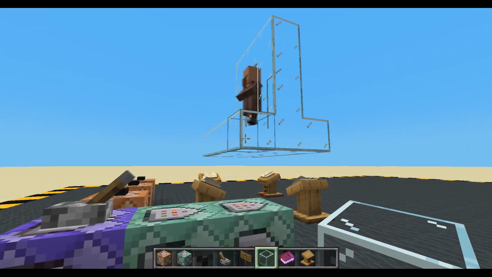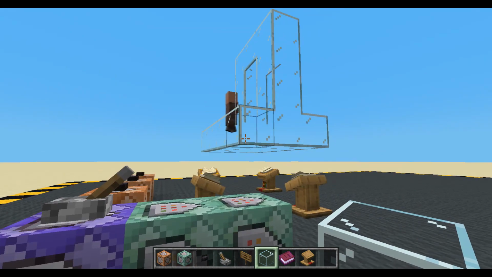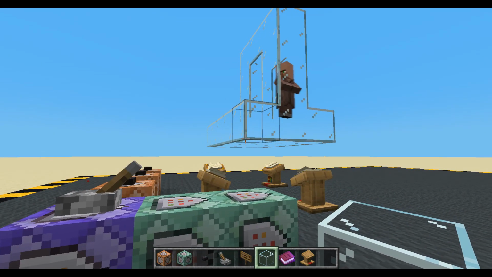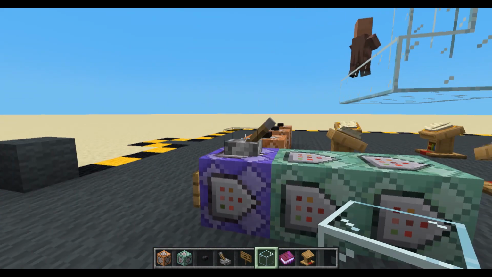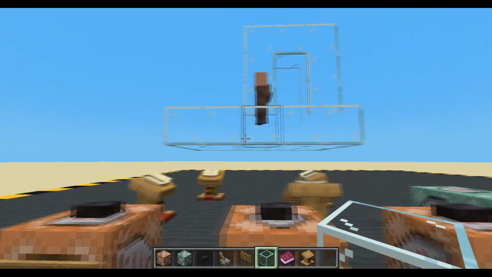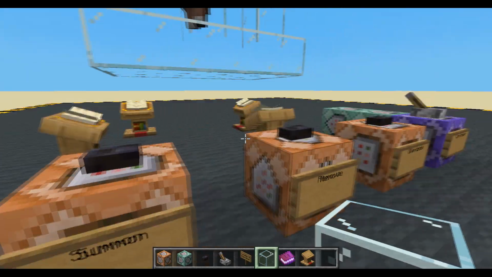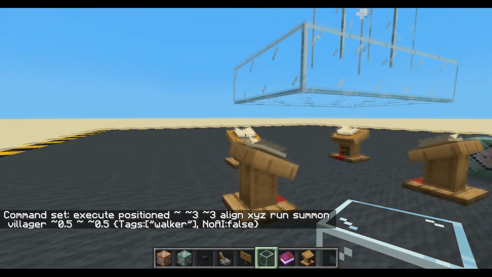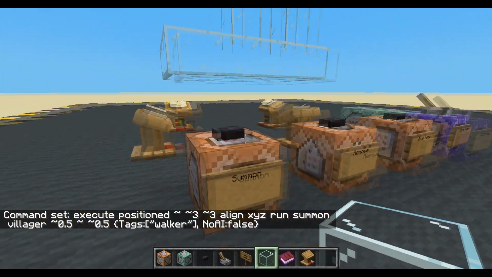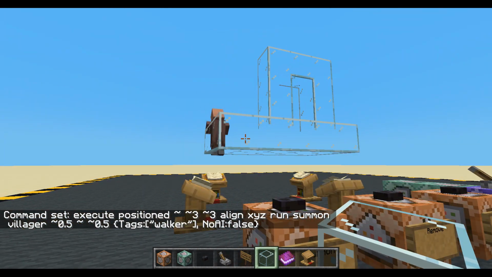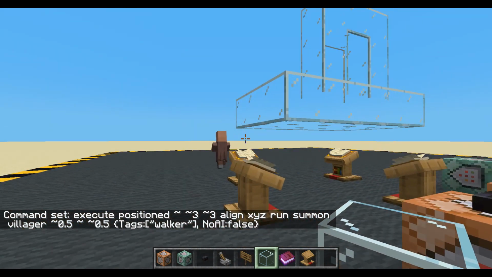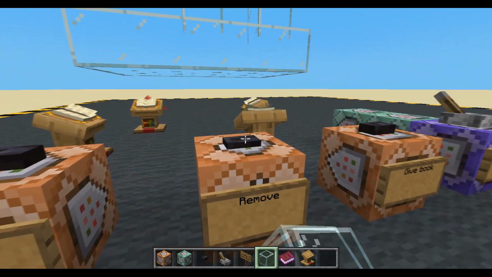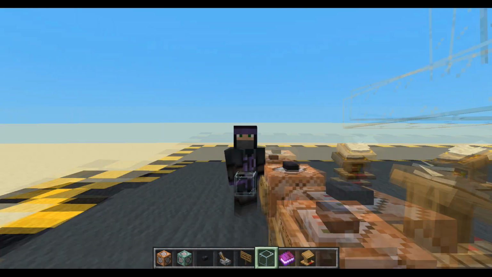I'll stop rambling. That is how we use the book system to control the villager. Really, it's the same as the last system, but you've got to make sure his AI is off. Otherwise, he's just going to do whatever he wants. So remove him. No AI false. Turn it back on, and he's just going to spot that, and he's going to drift off. There he goes. Make sure you turn the AI off. It's very silly.